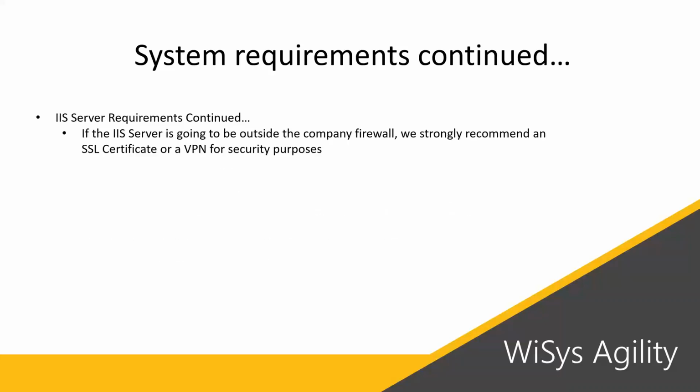And then one of the great things about Agility 360 is if you have an Android device that has cellular capability, it's very easy to use our WMS applications outside the four walls of your company. So if you had a remote warehouse that doesn't have VPN or doesn't have ERP access or whatever, you could easily put an Android device in one of these locations or a field service application.